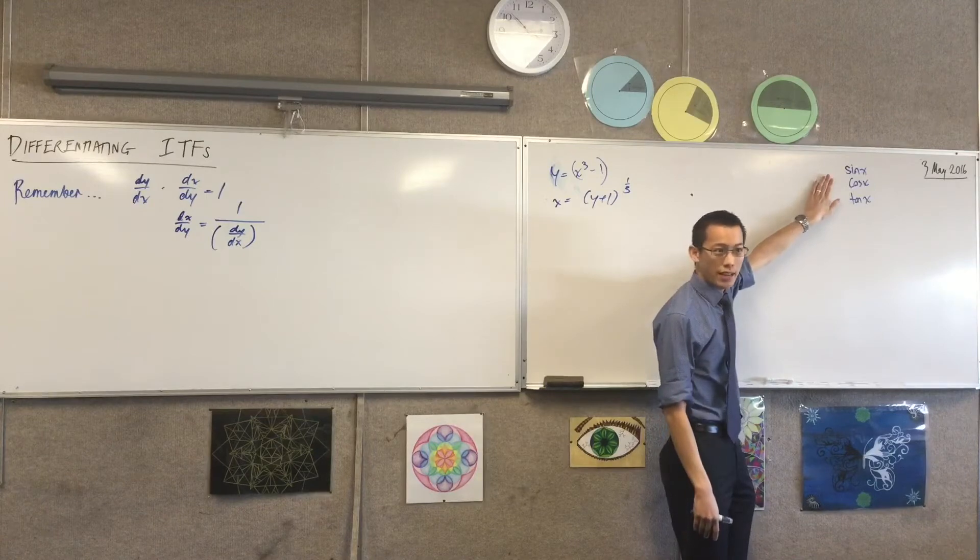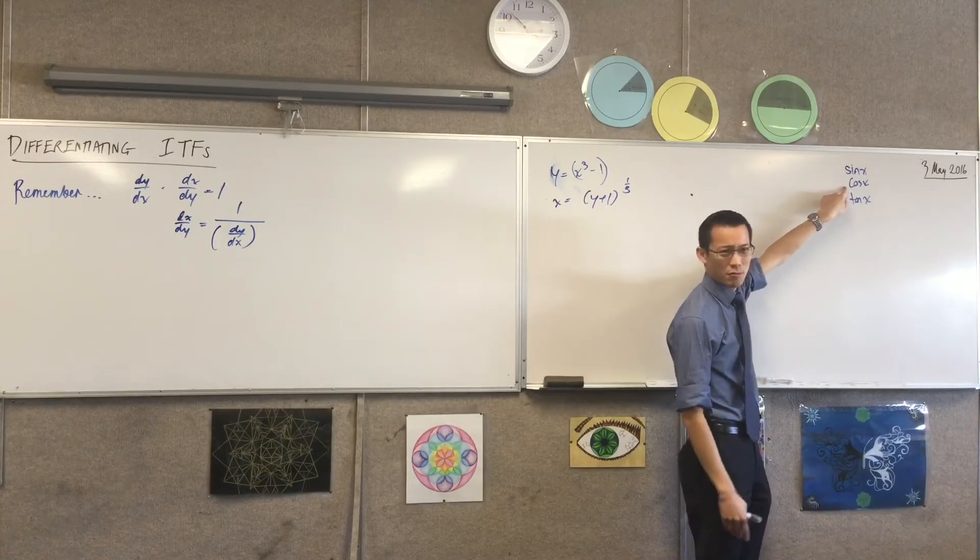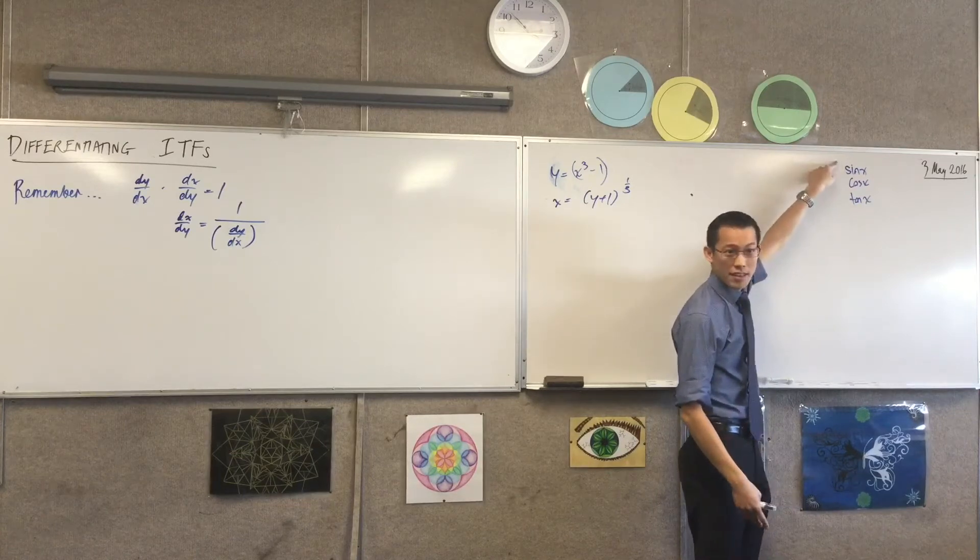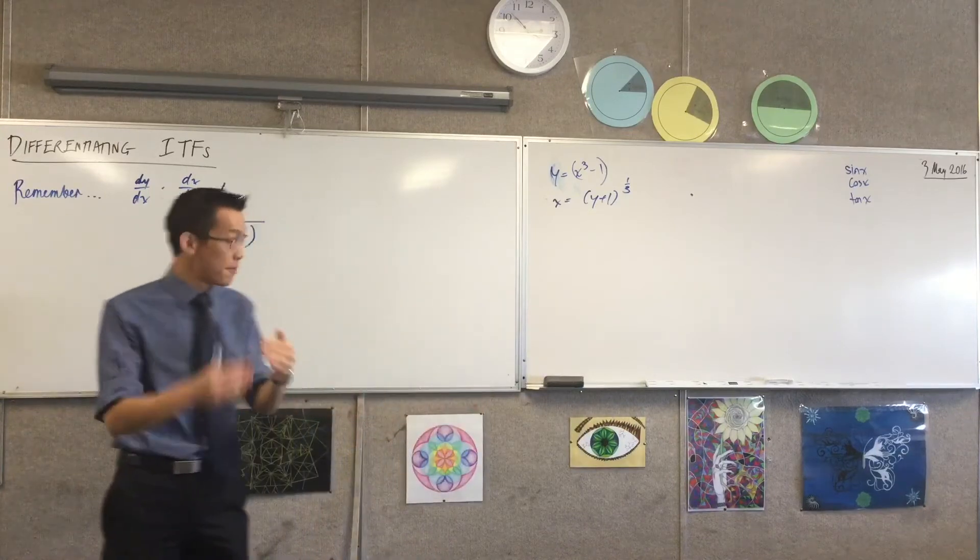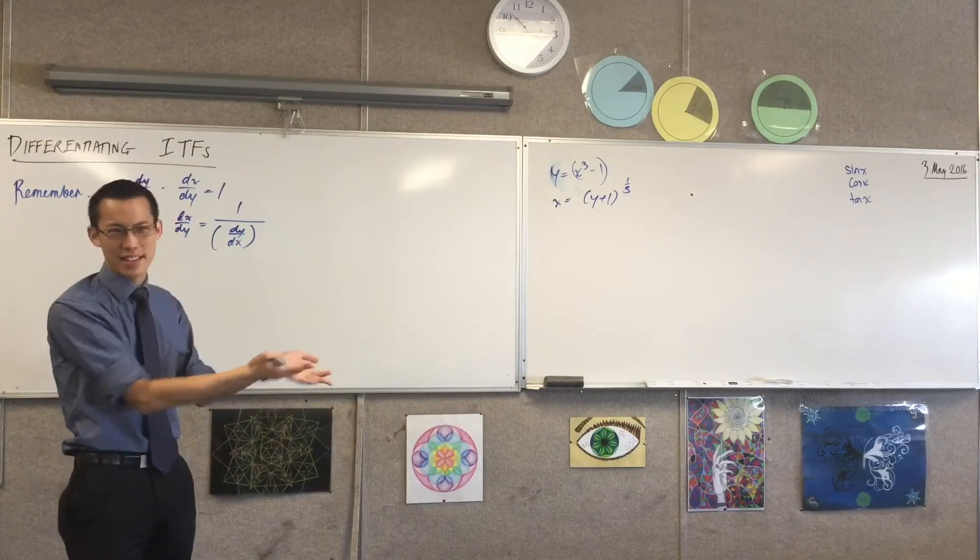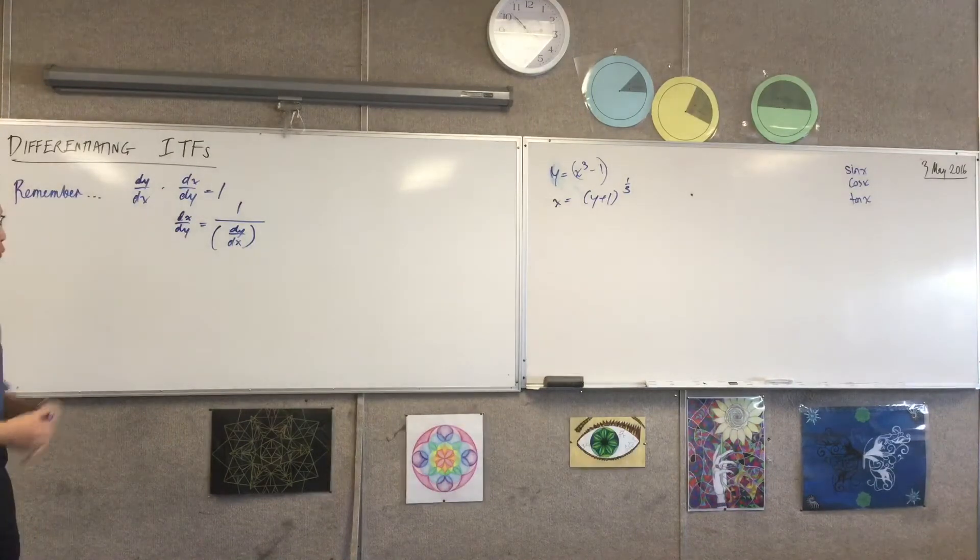What does cos stand for again? Cosine. It's the complement of sine. So it doesn't really make sense to do anything with this, because it kind of depends on this. It gets its definition from sine. And of course, tan is defined by sine and cos. So this order makes sense. And we always did this yesterday and earlier. We did it in this order.